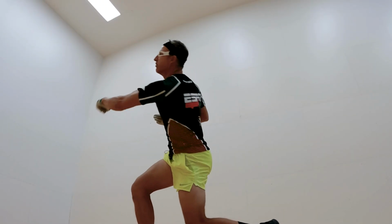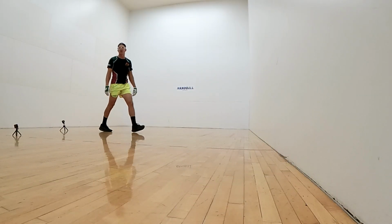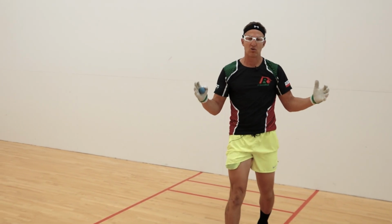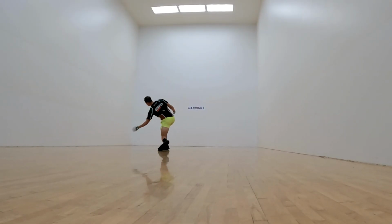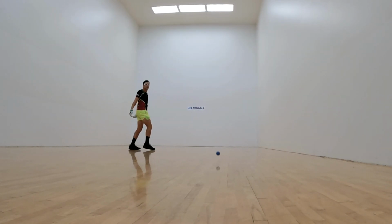This one is a little bit trickier. It takes the perfect touch. And you see there, it might not have been one of these huge hops, but it's enough to straighten the ball out, possibly jam my opponent, or even get a free point.